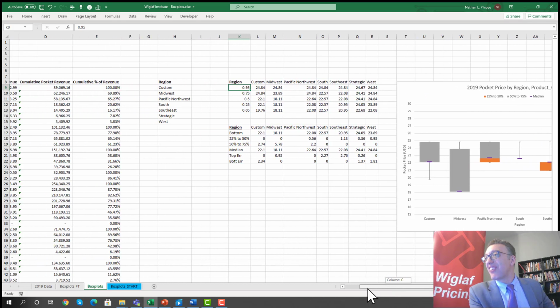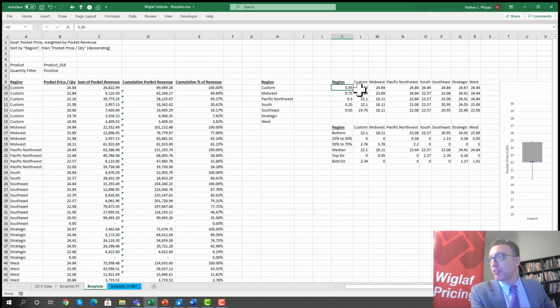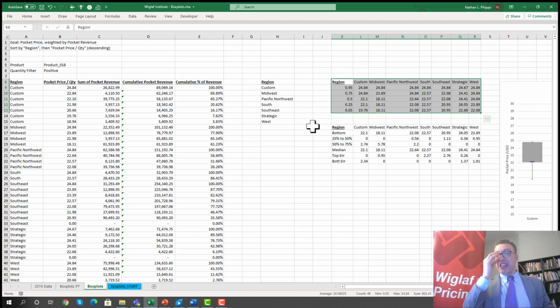Now, where this is all initially coming from, with these percentiles, this is more of a summary table. In order to get to this point, you have to calculate for each individual market variable, region in this case, what the total amount of revenue is for that region, and for each of the pocket prices that appear in that region, you need to figure out exactly what the total percentage of revenue is.